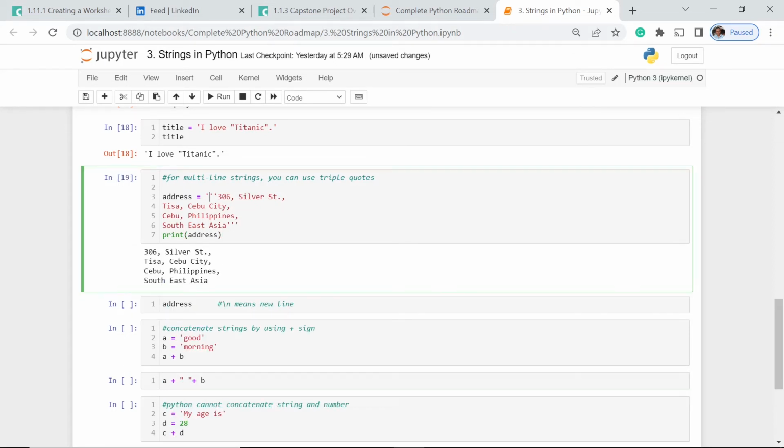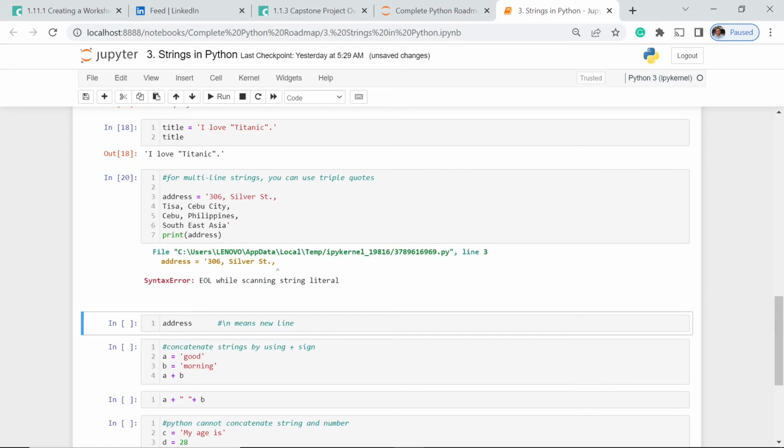Now let's have an experiment. We will just use one. Okay, see, it's now an error. As you could see, these things here do not turn red. Only this one is turned red. The reason is we used the wrong quotation marks. So we're going to add more.